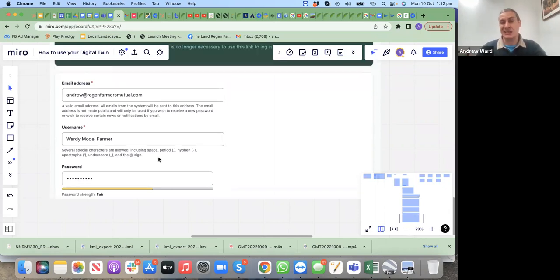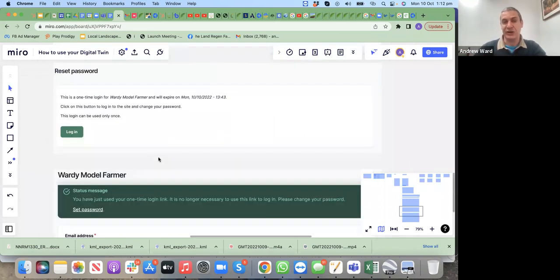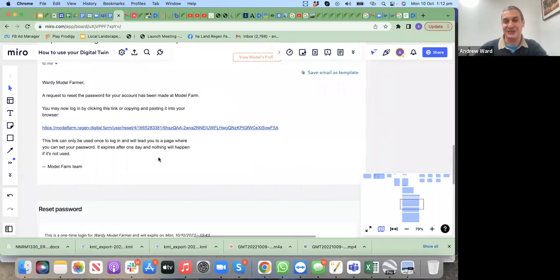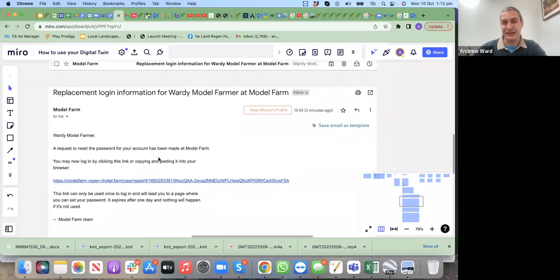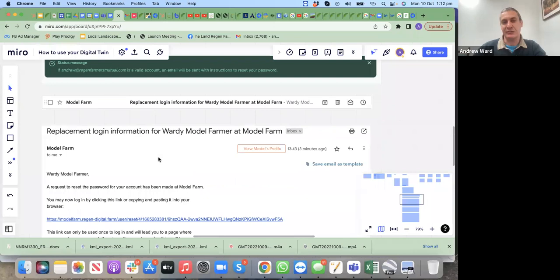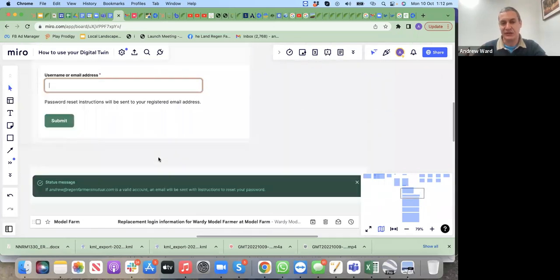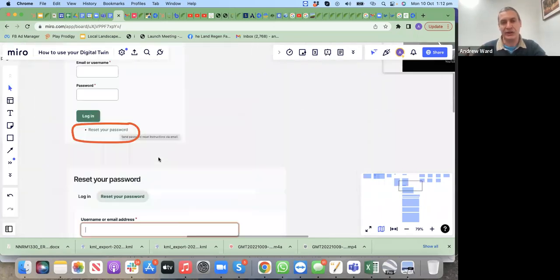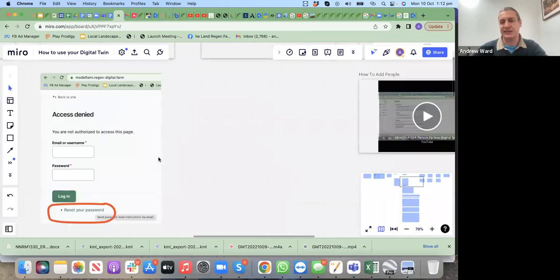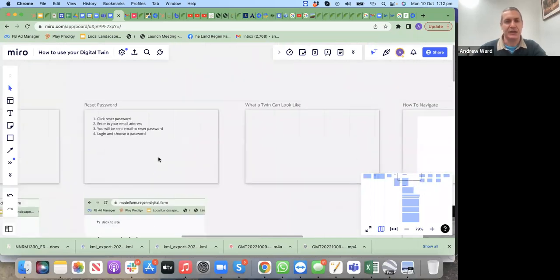But actually it's your twin. You have the right to choose how secure you want it to be. So you can put in a password that is ABCD 1 2 3 4 and it will work. It's just that that's a lower level of security.